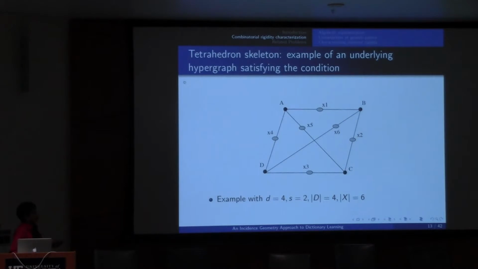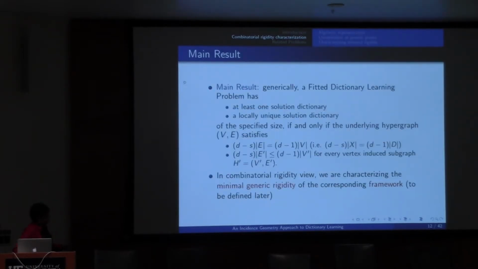We want to show that those combinatorial conditions essentially correspond to the existence of a solution. So the existence of a solution is an algebraic thing, but the conditions are purely combinatorial, kind of counting conditions. These are just some counting conditions, but this seems to depend on the actual positions of the data points, but we can show that these counting conditions are sufficient because we have this assumption of genericity, or randomly positioned.